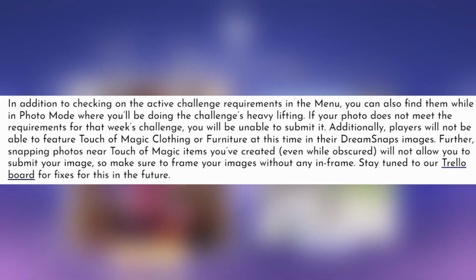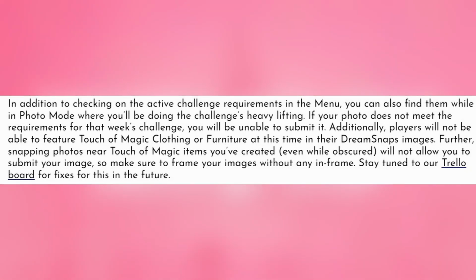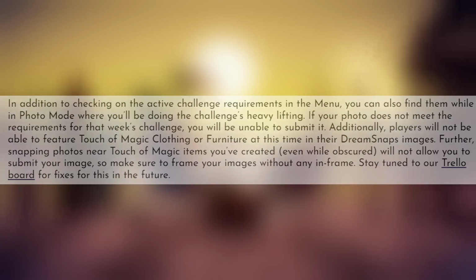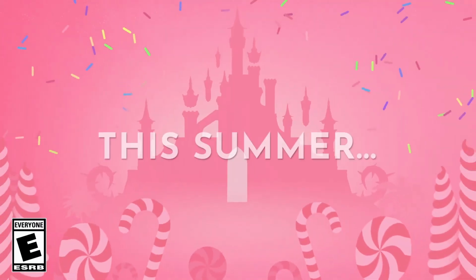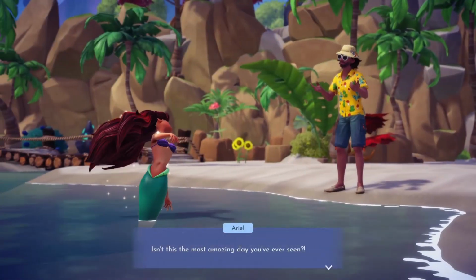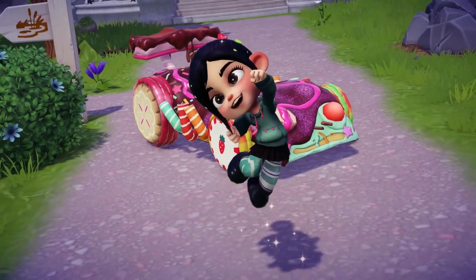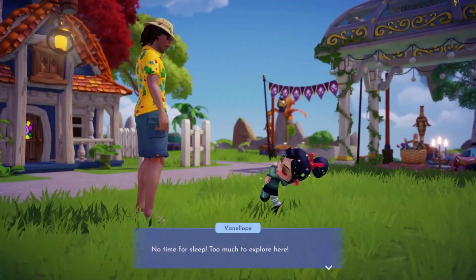Additionally, players will not be able to feature Touch of Magic clothing or furniture at this time in their Dreamsnaps image, which we kind of understand, and I did go over that in my last video. Further, snapping photos near Touch of Magic items you've created, even while obscured, will not allow you to submit the image. So it will block you. If you have anything custom created in your frame, it will reject it. I suppose it's because the custom things haven't got tags on, so the game will know. So you need to make sure that you frame your images without any of that in it, which is kind of awesome. I do like that.